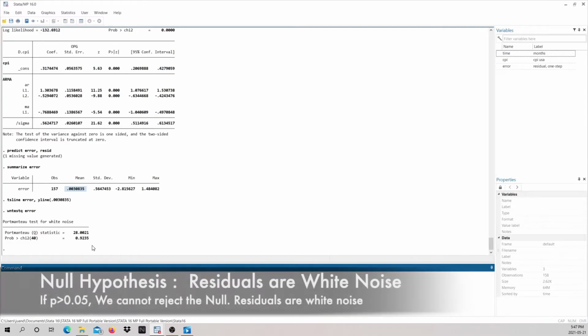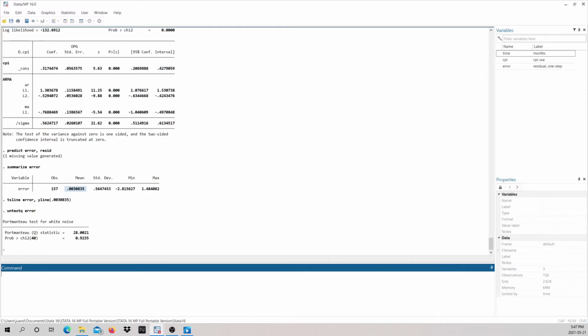Recall that the null hypothesis of this test is that my residuals are white noise. Because this value is bigger than 0.05, I cannot reject my null hypothesis. Consequently, we can confirm with this test that my residuals are white noise.